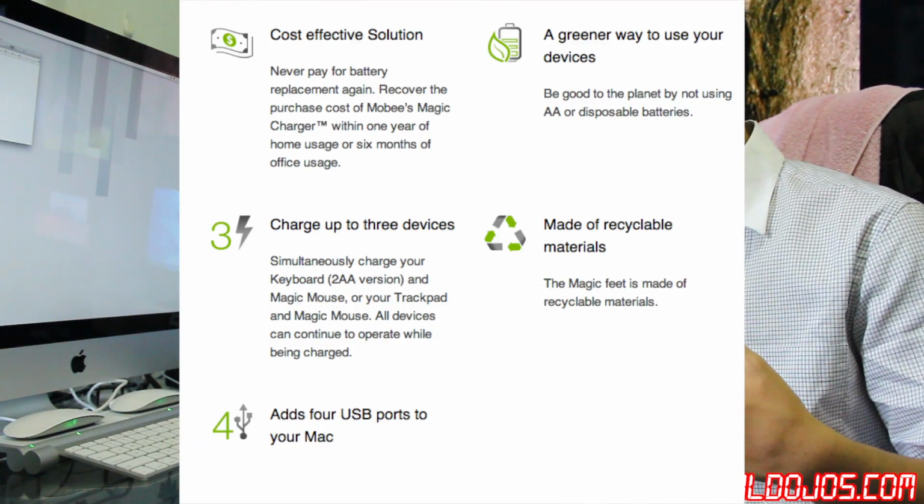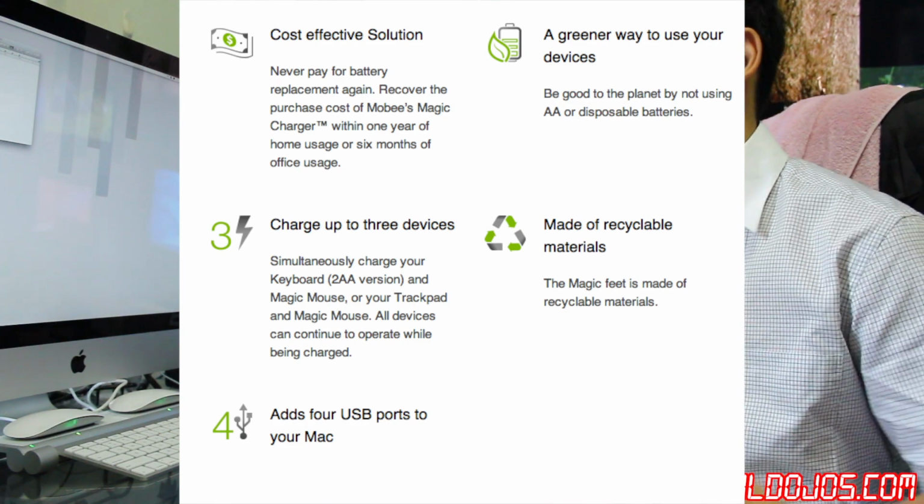Green tech. Mobee does a huge environmental friendly sort of design. When you look at their website, the materials they choose, everything's green, it's recyclable, so it's really great in terms of the material they pick to build their products with.